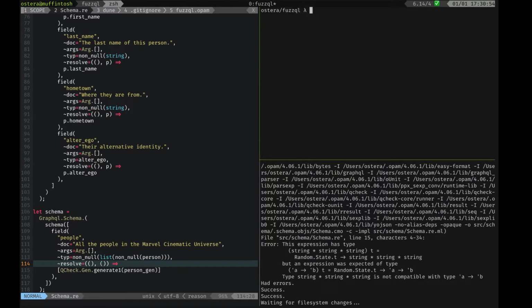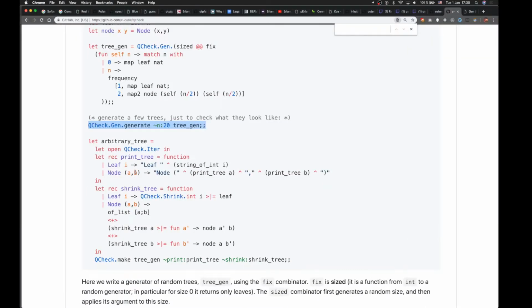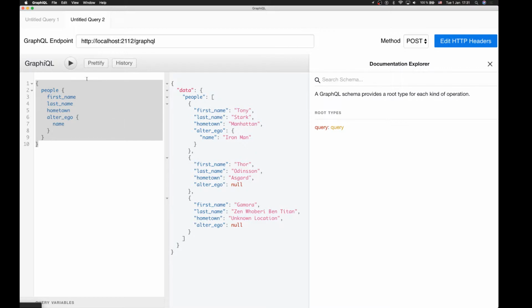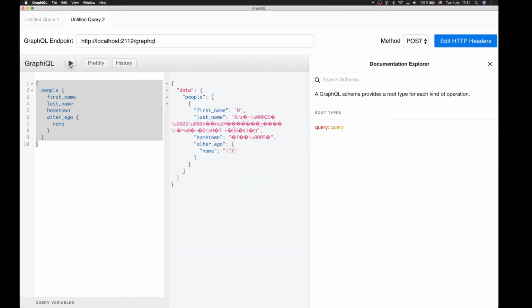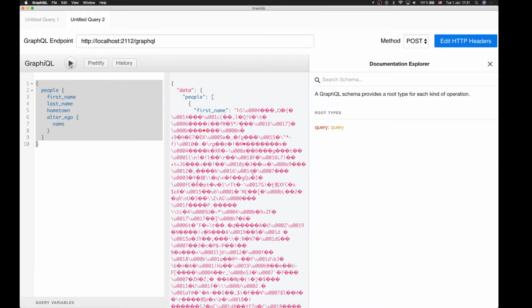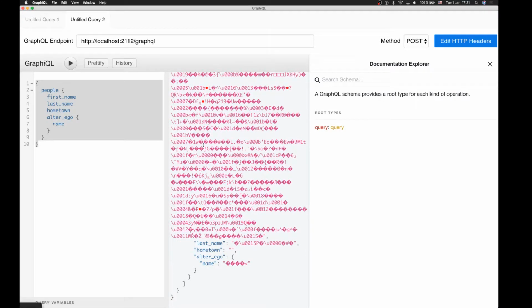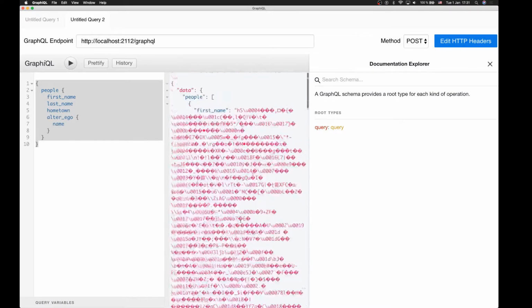I am scared. I'm going to run this thing again and see if when we make a query, we get a single person with some random data in it. Okay, so 1, 2, 3, play. Nice. And we play again. Oh, that's a long name. And it has no hometown. But good. This is something that we could already start using for testing this particular API against clients, right?